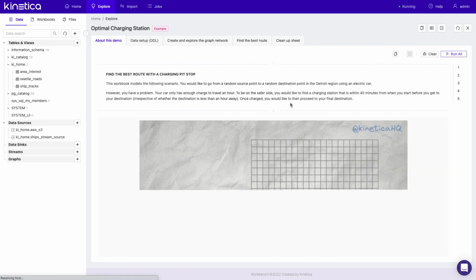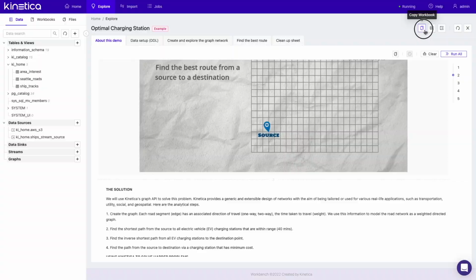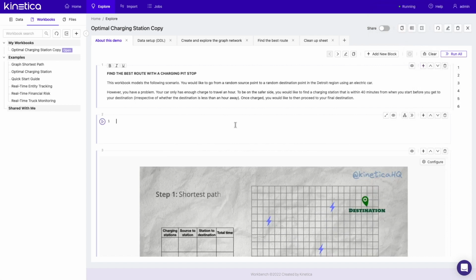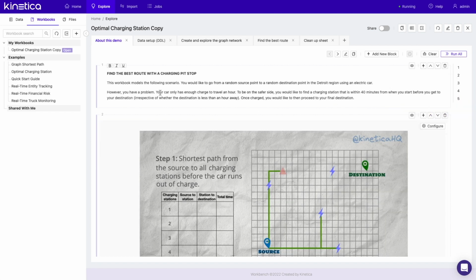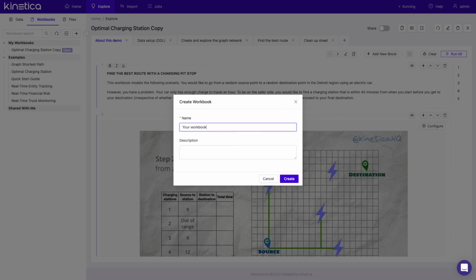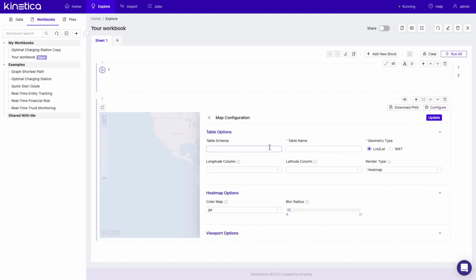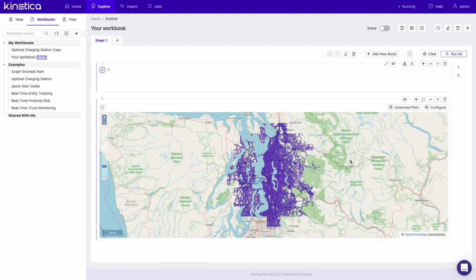Once you've tried out a few of our example workbooks, go ahead and clone one of them using the button here. This creates an editable copy of this workbook in your workspace. Try adding some SQL code of your own into these web workbooks as a way to test out some of our features. The next step is to create a workbook of your own using the plus icon here. You can get started by using data from our example workbooks, or you could use one of our many data source connectors to import your own data and take your analysis to the next level.